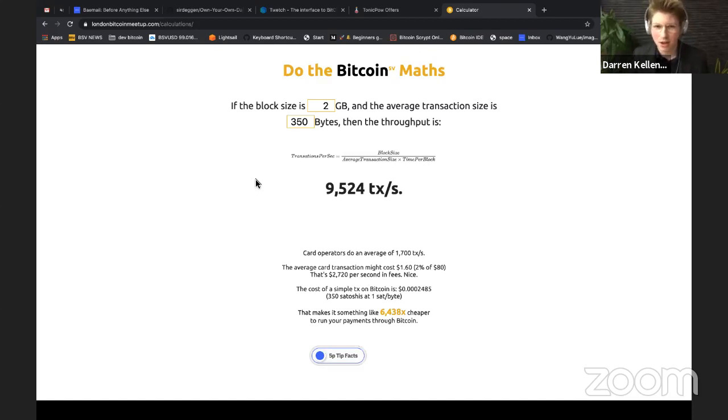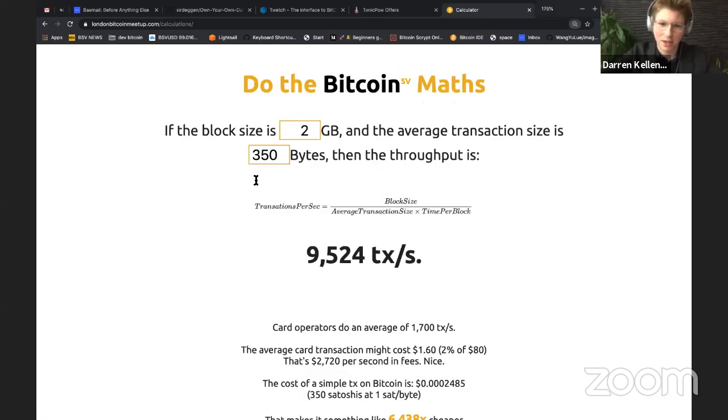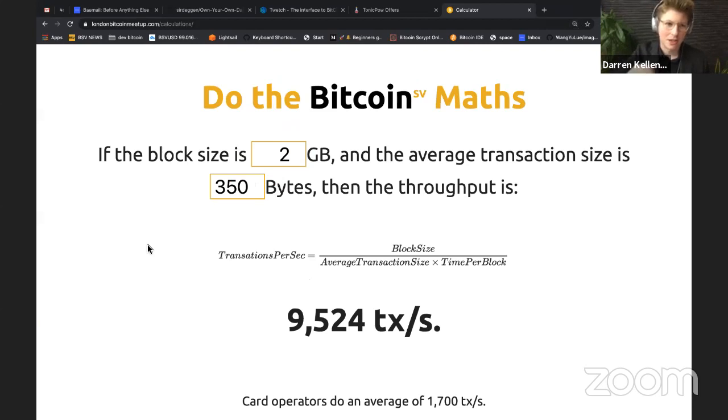This gives you some sense of why BSV is going to be the right blockchain to do logistics on. It's really all about throughput, the number of transactions. For example, scaling testnet, we had a 2 gigabyte block just recently, and we're talking about 4,762 transactions per second equivalent.